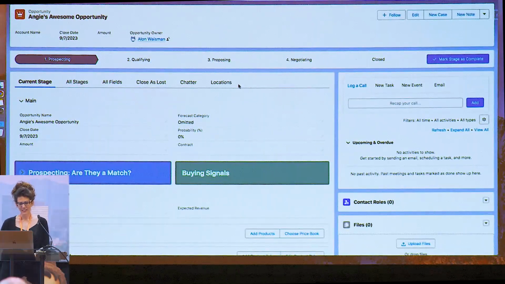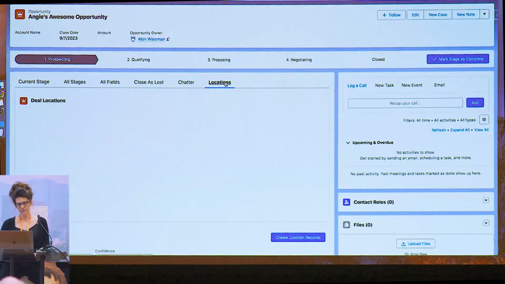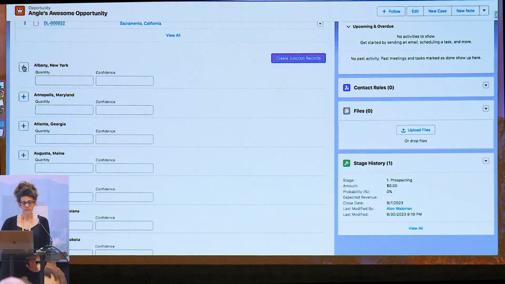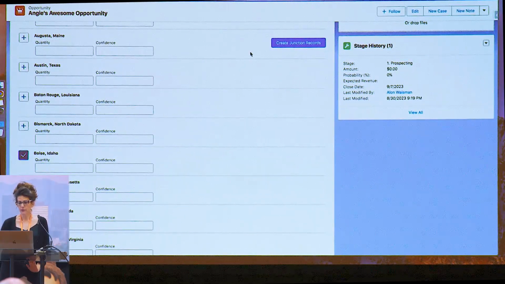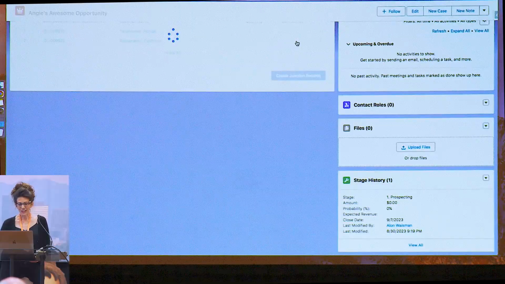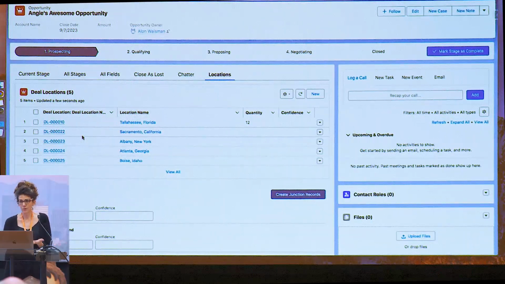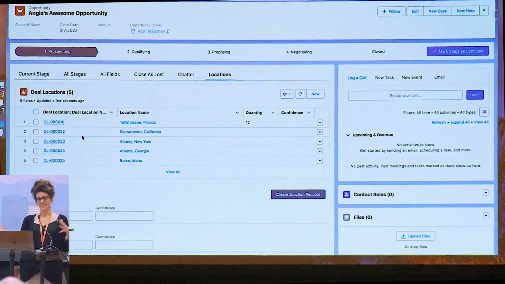And all right, so we're back over here to the Locations tab. And now you can see we've got some ease of movement here. We can add New York, Atlanta, Boise, Idaho, and we can definitely change this name. We made that possible. Create junction records, and there they are. Now you grouped 4 or 5 or 50 if you wanted to, in the same time it took to create one, and that's an efficiency saver.